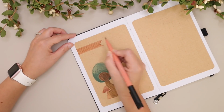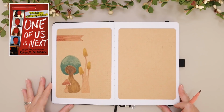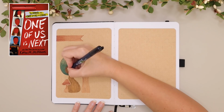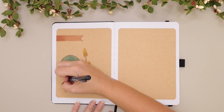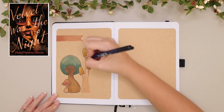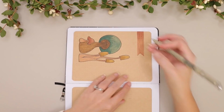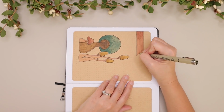I also decided to go with One of Us is Next by Karen M. McManus. My daughter listened to the audiobook and said that I have to, so I'm going to. And my next choice was Velvet Was the Night by Sylvia Moreno-Garcia. I'm really excited to read all three of those books. They seem like they're going to be wonderful.